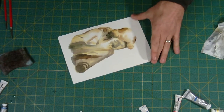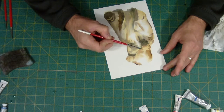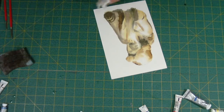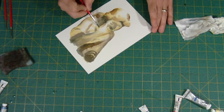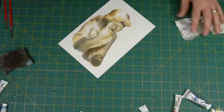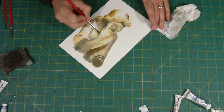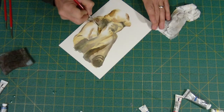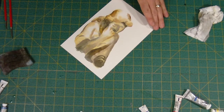Alright, I'm going to define her cheek. Right there. Her ear is in shadow. I'm not really going to see it, so I don't have to worry about painting it, but her cheek and her neck, the side of her head, all in deep shadow there. So I'm going to give it a dark color. And as it comes out of that shadow into the light a little bit, I'm going to warm that up.